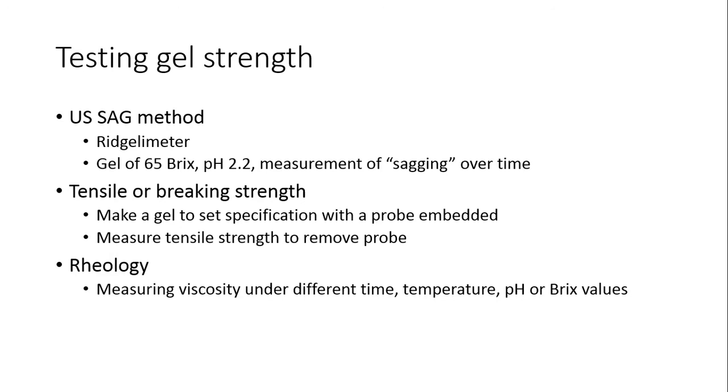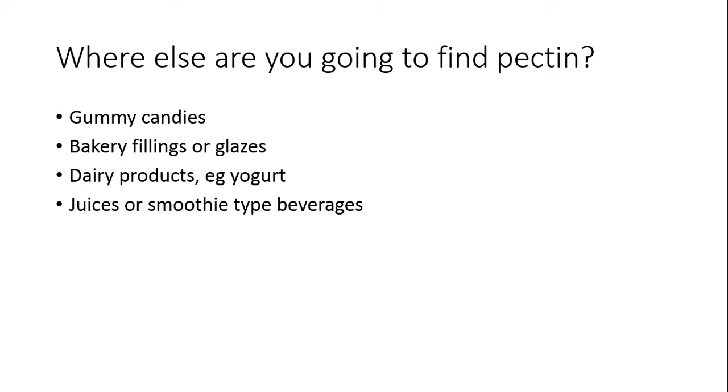You can also do tensile strength, where you make the gel to your set specification. You put a probe inside your gel, and then you use a texture meter, such as the one that we have in the lab downstairs, and you measure the tensile strength. How much force does it take to pull the probe out of the gel? Or you can use a rheometer, so measure viscosity over different time and temperature values, or you can change your pH or Brix values as well. Design of experiments being critical here, and you know how much I love design of experiments.